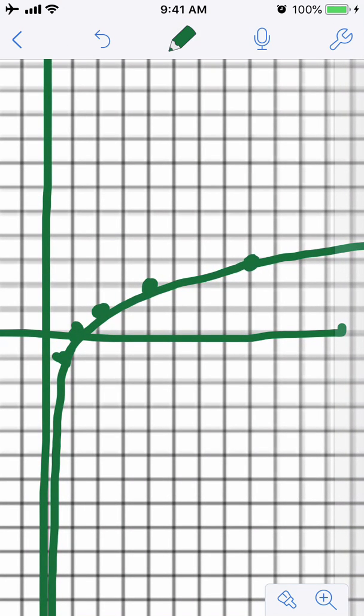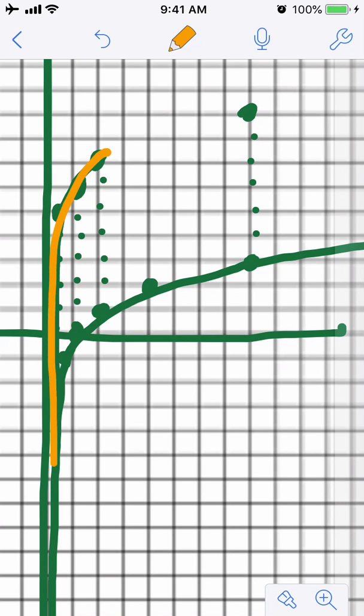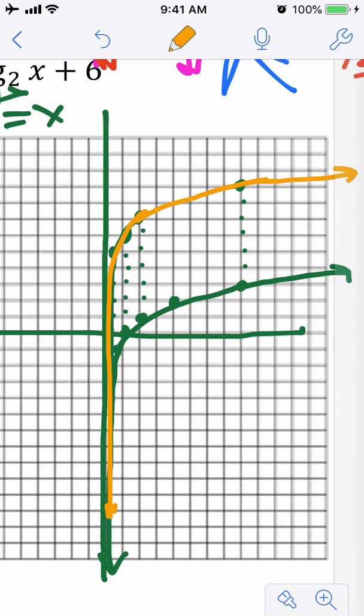So from here, it's a good place to start. 1, 2, 3, 4, 5, 6, up. From here, 1, 2, 3, 4, 5, 6. From here, 1, 2, 3, 4, 5, 6. Here, 1, 2, 3, 4, 5, 6. And notice, actually I'm going to use a different color because this is not the same line. We get this, the exact same kind of curve, the same speed at which it grows, and the same asymptote here, but it is now 6 up. That's all that's happened, right? Alright, cool.